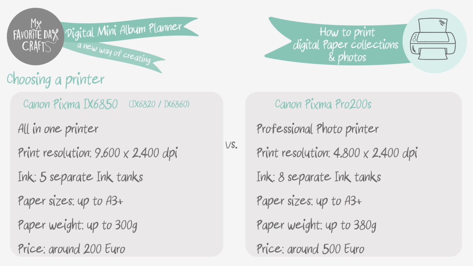However, as said, if you, for example, are totally fine with only getting an A4 printer, then I would definitely recommend you to do your own research and have another look at the other Canon printers. And just to give you a tip for your research, I actually found that there are some ink plans you can get with the Canon printers. These ink plans mean that you would be able to subscribe to this plan for a year, I think, and then depending on how many sheets you print per month, you're getting the ink delivered to yourself, and it can be much cheaper than buying the inks separately. Unfortunately, this service is not offered for the A3 printers, so this is not an option for me, but it might be an option for you, so definitely keep that in mind if you're looking for an A4 printer.